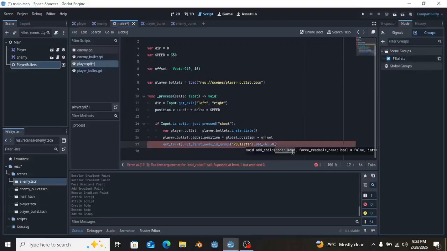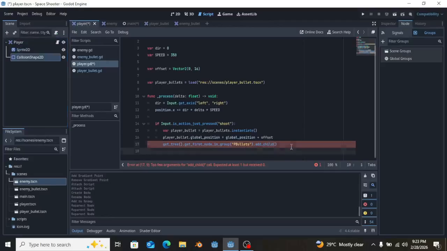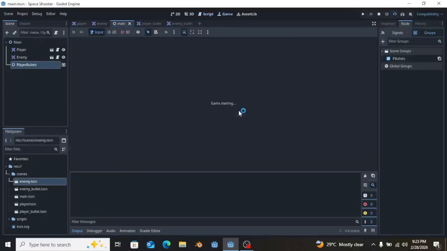And we are going to call add_child. The add_child is just the same as adding, for example, let's say we are calling add_child, we're adding this CollisionShape2D as the child of Sprite2D. What the add_child method is going to do is add it as the child of the Sprite2D. So we can just change it back. Actually, we don't want it to be there. So now we are going to pass in the player bullets, and I think we should be good to go right now. We can test the scene to check if everything is working as we want.